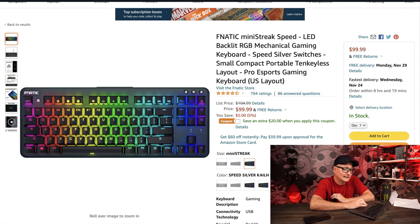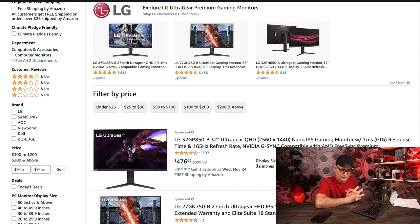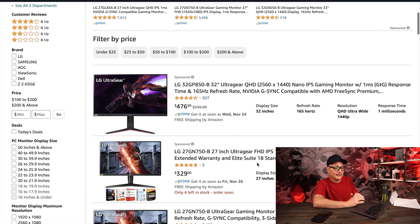Now the last category — gaming monitors. Black Friday is a great time to jump on gaming monitor deals because you can get higher-end monitors at a really good price. The monitors I use are always LG or BenQ, so I'm going to focus on those. Starting with the LG 32GP850-B — $479 right now. Looking at the specs: it's Nano IPS, 1440p, one-millisecond gray-to-gray response time (none of that MPRT nonsense), and a 165Hz refresh rate. Regularly $600 — at $479 with those specs, that is a phenomenal deal.